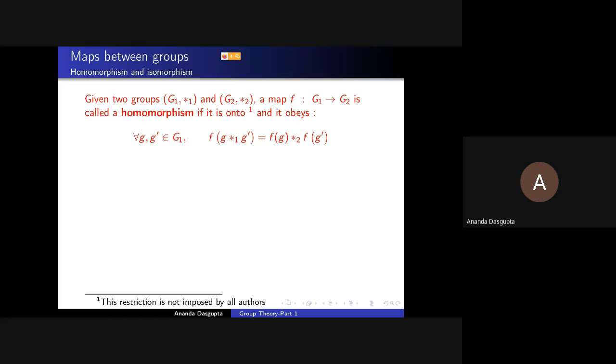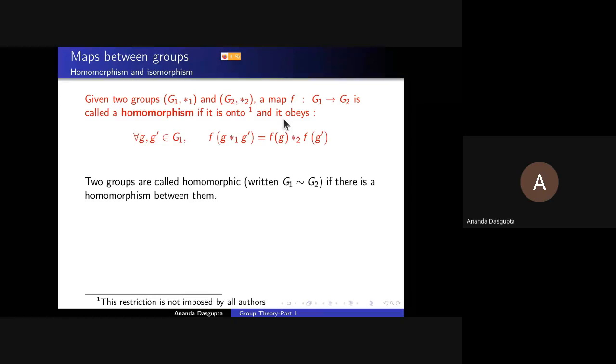Say, one of the most important things you have learned in linear algebra, for example, are linear maps. What are linear maps? You add vectors, then you map them. The resulting thing is the sum of the individual vectors mapped, right? That is, T acting on A plus B is TA plus TB. So basically, whether you do the map before the composition, before you do A plus B, or you compose after you do the map, you get the same result. That's basically what homomorphism is.